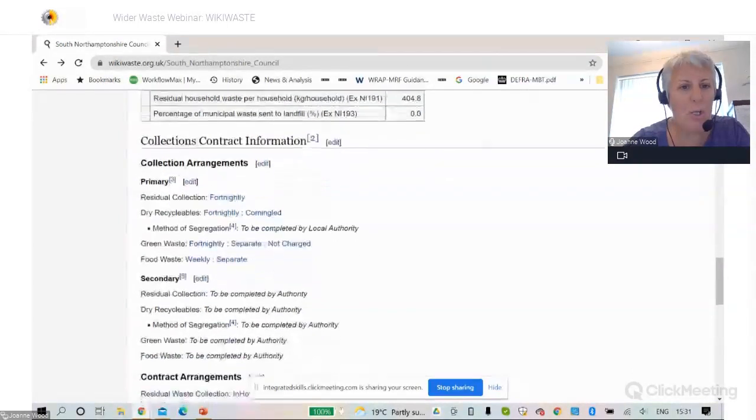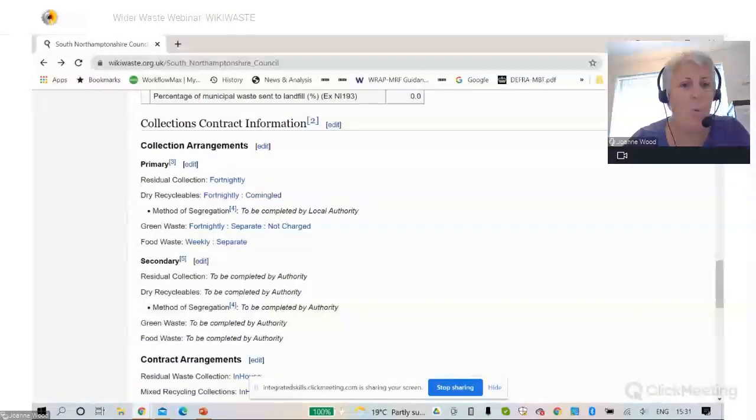If we continue to scroll down, there's more information on each of the local authority pages. So we've got collections contract information. We at Monksley have only completed the primary collection arrangements. We decided we'd really like any secondary collection arrangements to be completed by each individual authority. And by secondary, I mean such as if you've got different collection arrangements for houses of multiple occupancy, or for houses that are on main A roads, highways, that sort of thing, that have to be collected differently.